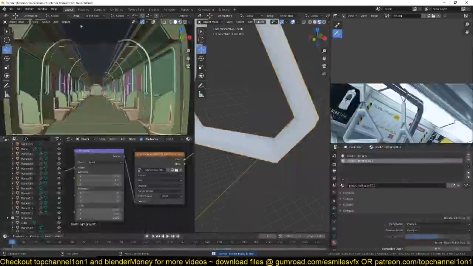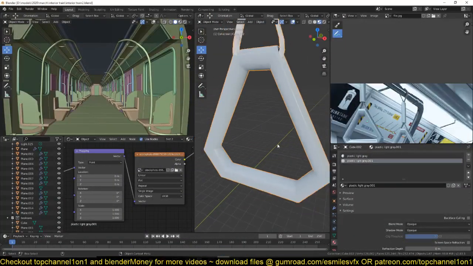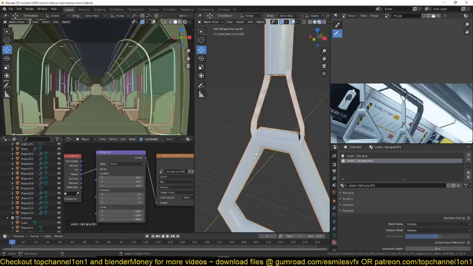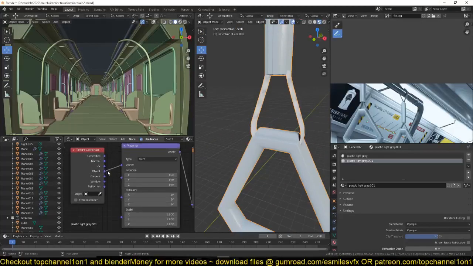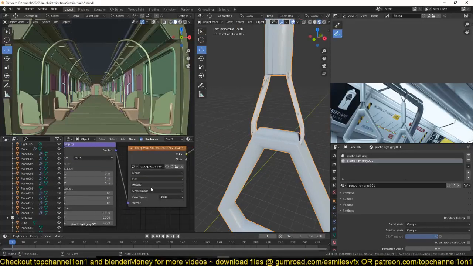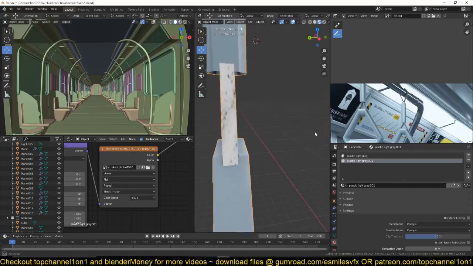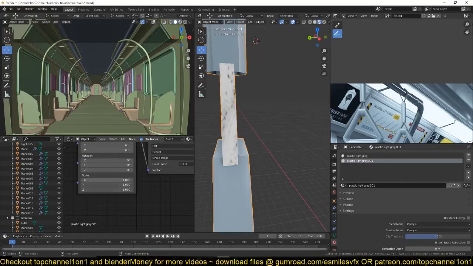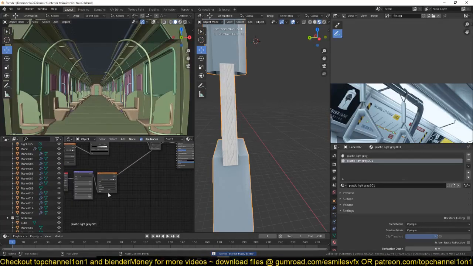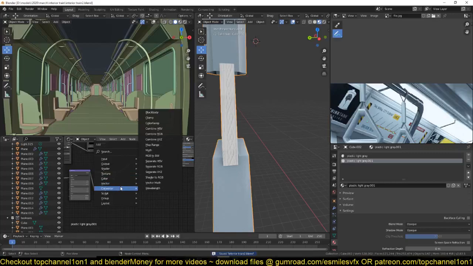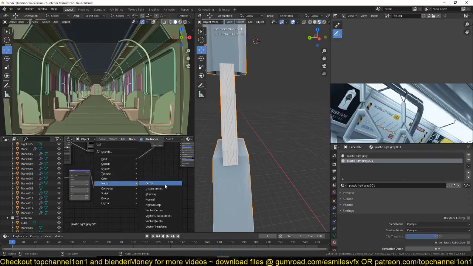So yeah, this is what we have. We can go back to our material, and for this one here, we are going to use UV mapping. Just have to scale this down. Now we can use this as a bump map.